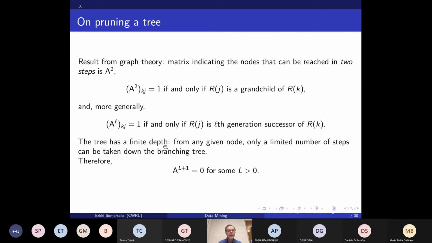Okay, so therefore you know that at some number of steps, some L, you always arrive at a leaf, and after a leaf you cannot go anywhere. In terms of the powers of the successor matrix, that means that the (L+1)th power of A has to be a 0 matrix. And when you get 0, you know that you have reached the leaf level, and there are no more successors for the leaves. So you just keep calculating the powers of A, and your tree may be huge, so L is large, but in the end you will reach the situation where the (L+1)th power is 0, and then you can stop. Of course, after that, all the exponents of A will be 0 matrices.